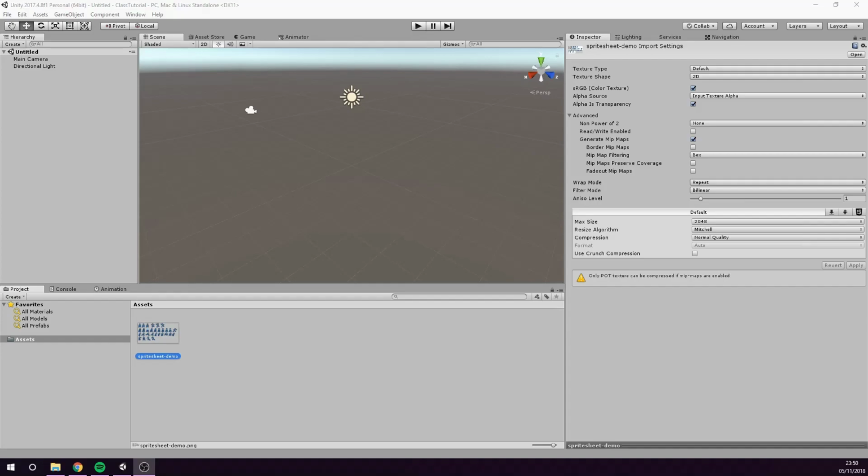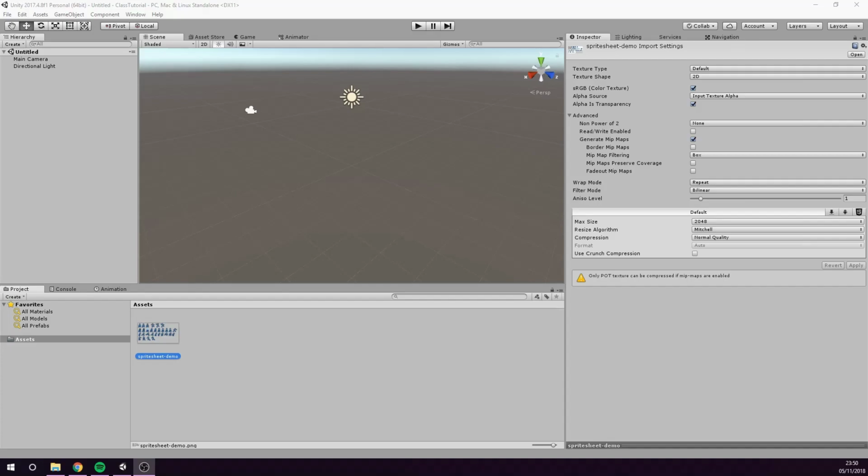So I've just started up a new Unity project for the second time. The only thing I've taken across is this sprite sheet of Mega Man. I'm just going to go from the very beginning rather than jumping in at bits and pieces where people are getting stuck. So I said I'd just do the whole thing from start to finish.